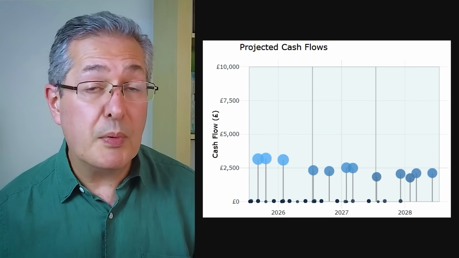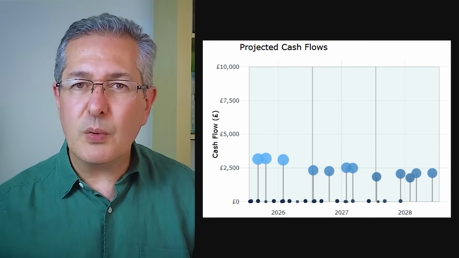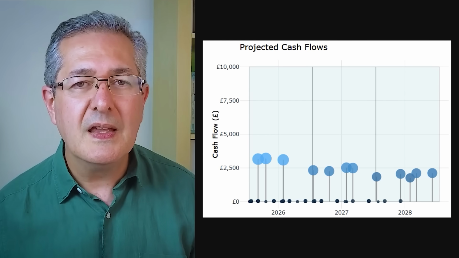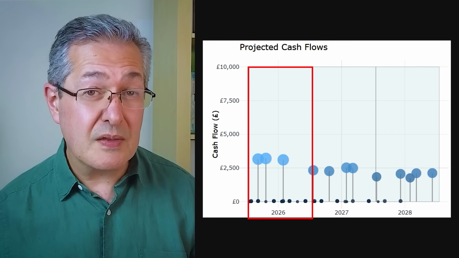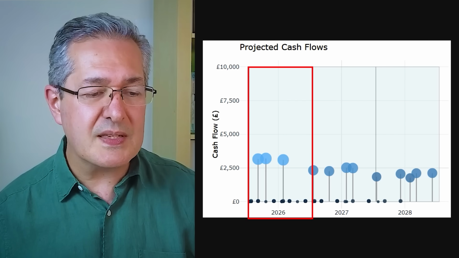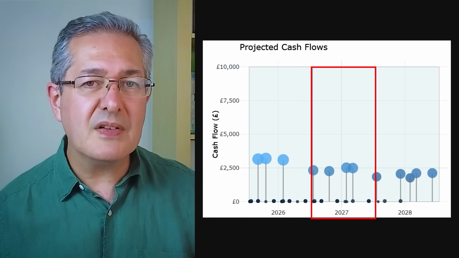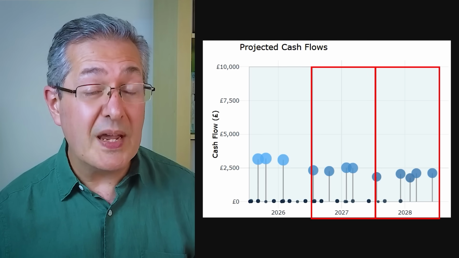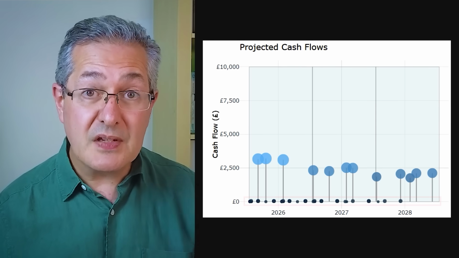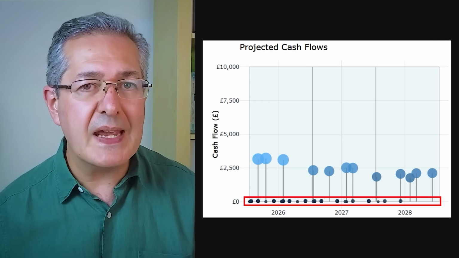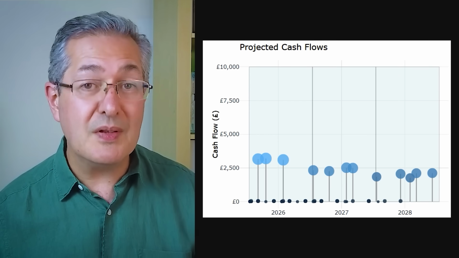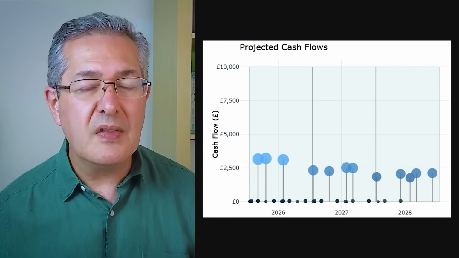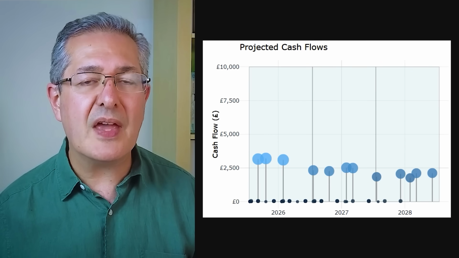You can't ignore them. If we do that and use a proper bond calculator, then this is what the cash flows might look like. You can see that for the first year, we've got 3 bonds. Those are the big cash flows that you can see. Then in 2027 and 2028, again, we have multiple bonds. And the tiny little cash flows you can see here are the coupon payments. If you add up those principal repayments and coupons year by year, they add up to almost exactly £10,000 a year.